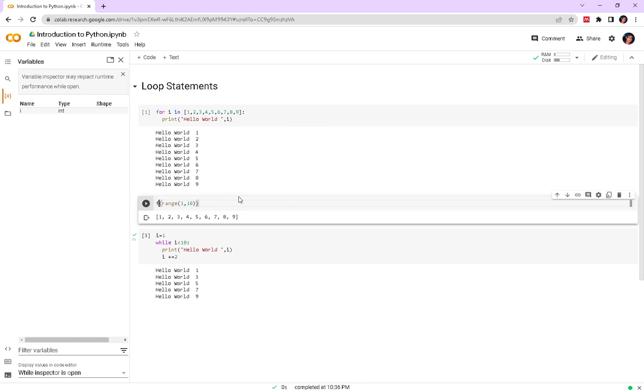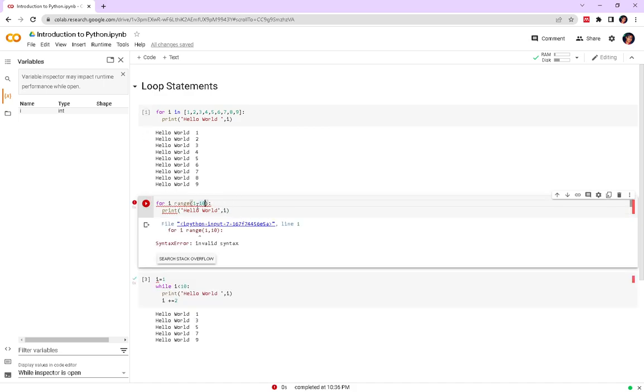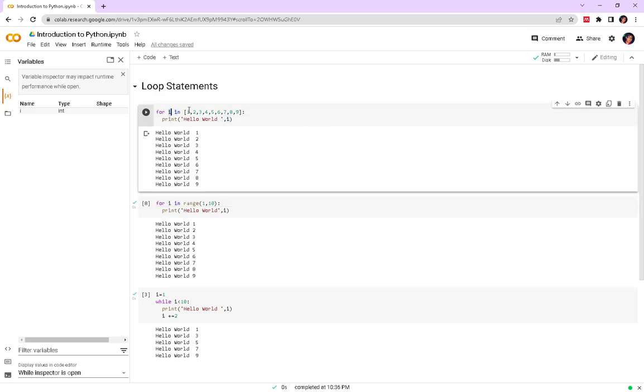If you want to use it in a list, we don't need to use the list function there, and then we can use this hello world and then the value of I. And I think I missed something. Oh yeah, the keyword in. So what happens is for I in this certain list, I will have a value one at a time and then display it here.